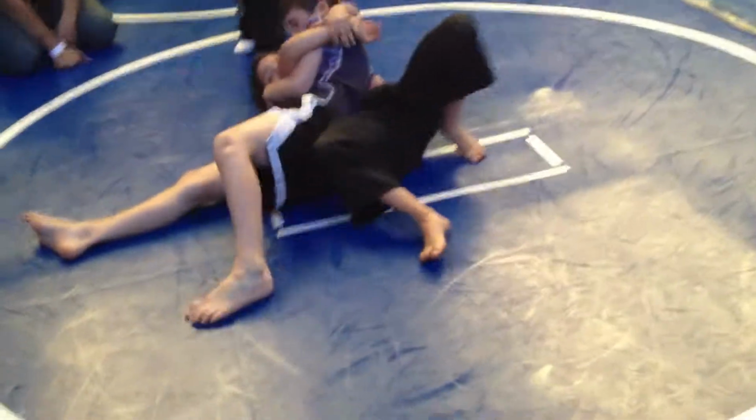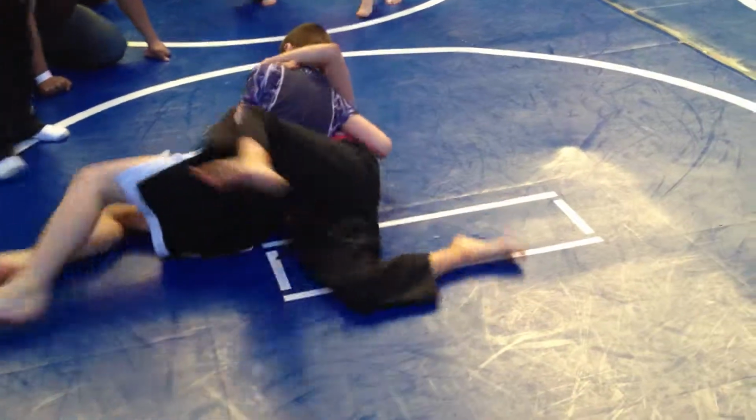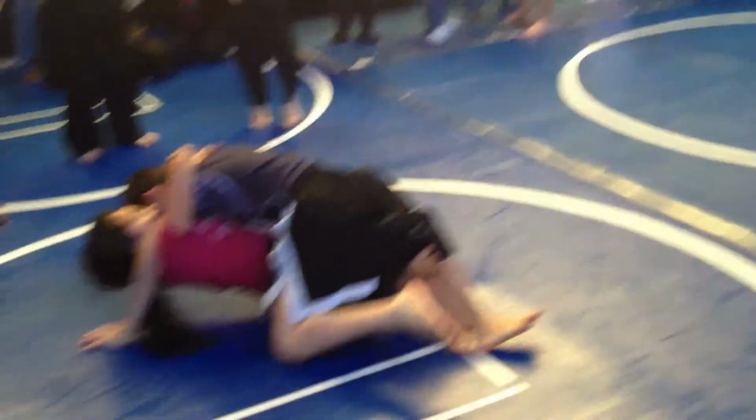Keep the side control. That's the timing right there. Hold it. Watch your base. Switch them out. Knee over. There you go. Keep working.